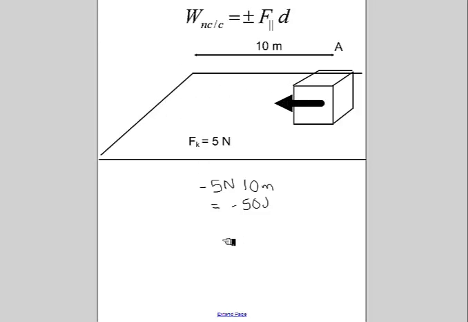in that second leg of the journey, it was still a magnitude of 5 newtons over a distance of 10 meters. But because that force flipped, it remained in the opposite direction of motion. So it continued to point in the opposite direction of the velocity of the motion. So this is still a negative, and our return journey to A took away another 50 joules of energy from the system.